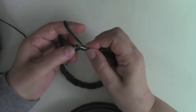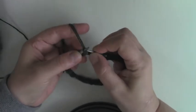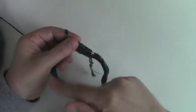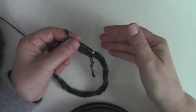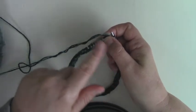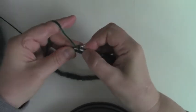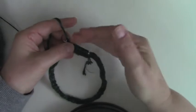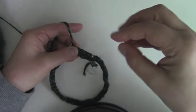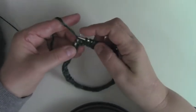Now we continue with a regular rib stitch. 1 knit, 1 purl, 1 knit, and 1 purl, and so on. Continue over and over. Because the number of stitches is even, the rib stitch, 1 knit 1 purl, will continue in the round. I will do it off camera and turn the camera back on when I reach the height of my head, and I will show you how to finish the end, because before that everything is the same. You just do rib stitch, 1 knit 1 purl, and continue.